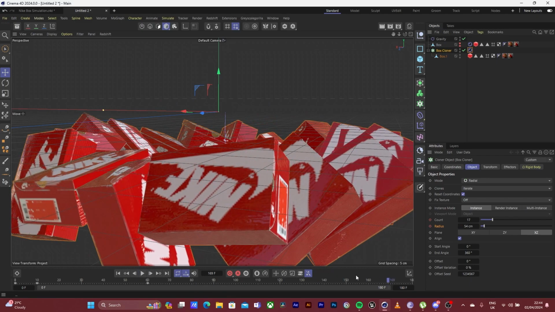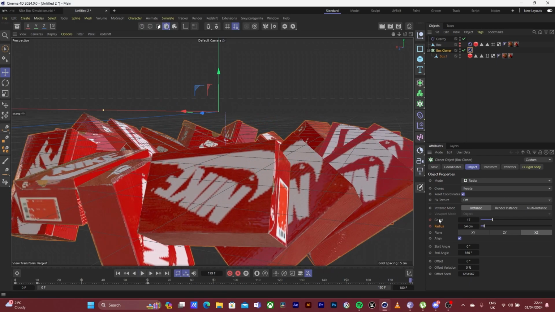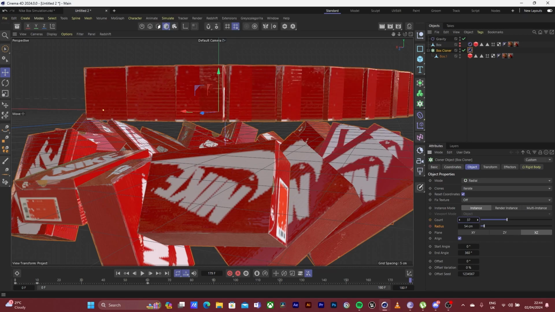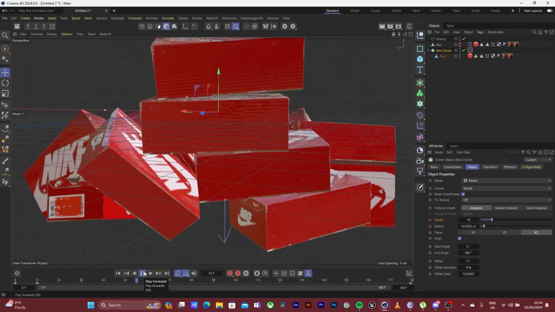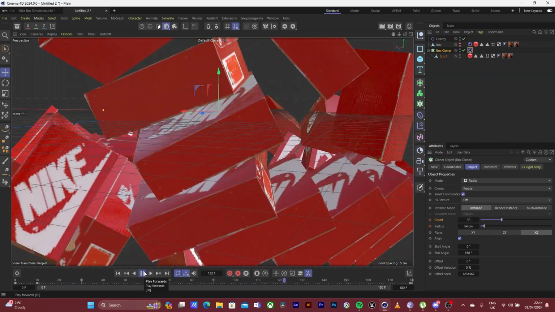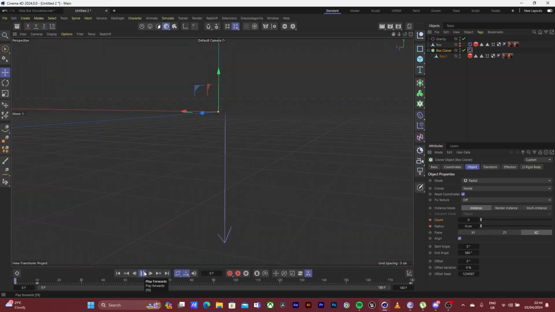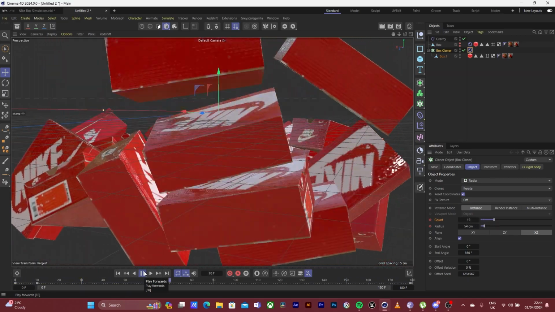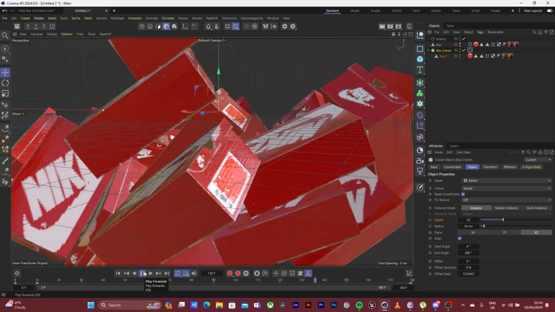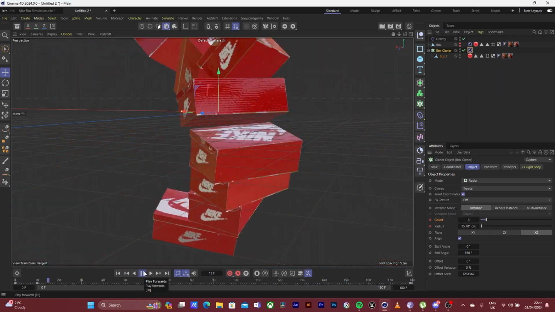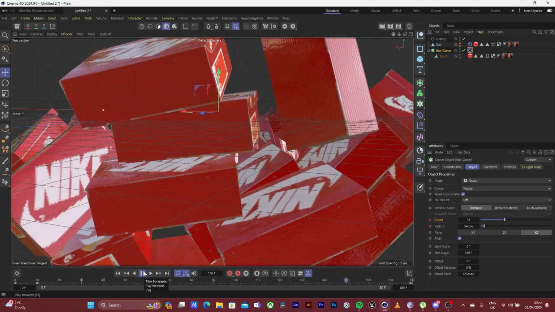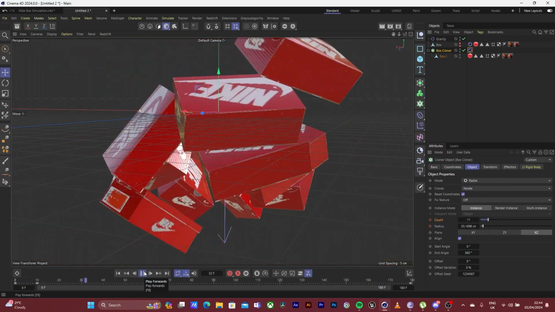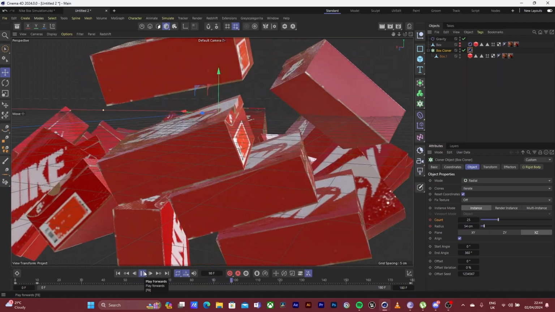We can keep this sprout continuing. You just have to add the number and it will just continue giving. So that is basically how you create that effect. You are free to really play around with it.